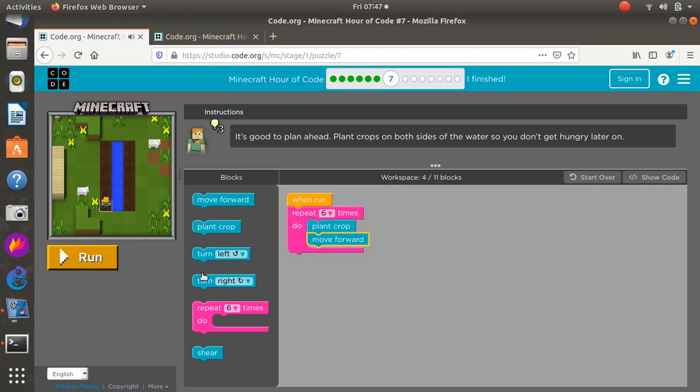So we can turn right from there. Turn right, move forward, plant a crop, and turn right again and plant the others. Why don't you see how this one looks first? So he's planting.